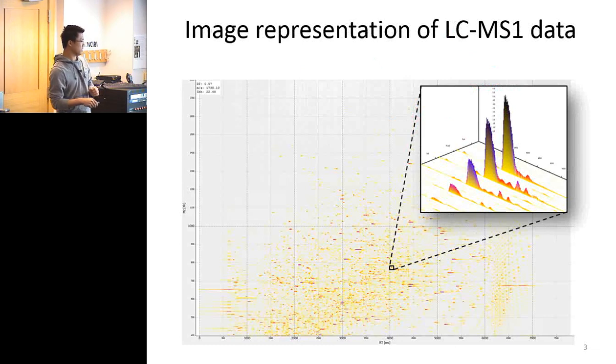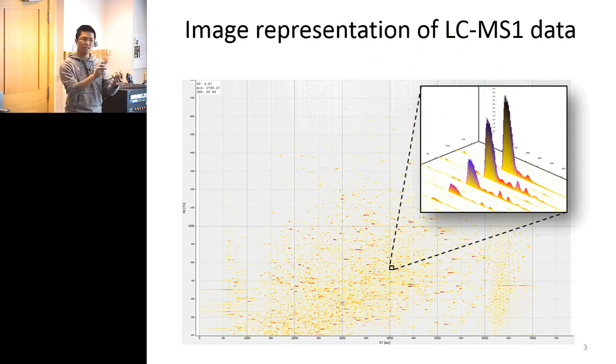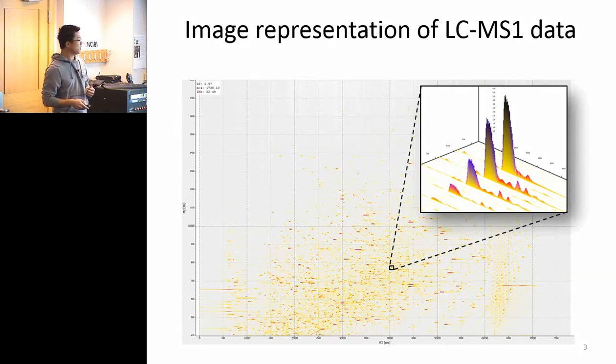Then you can think, okay, there's one peptide here, and there's another peptide which appears at the same time but at a different mass, and there's another peptide which has a similar molecular weight, but because their hydrophobicity is different, they elute at a different time point. So we can think of all these dots as the whole peptide population we are going to analyze.